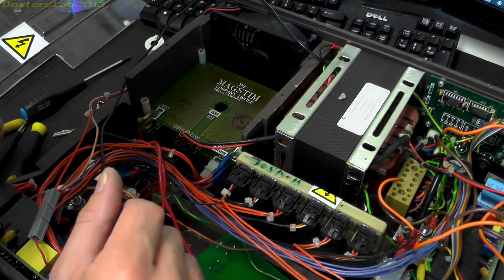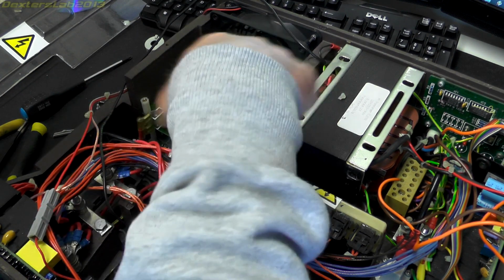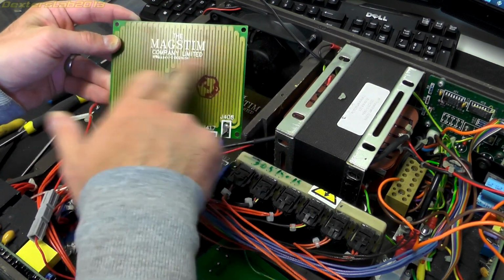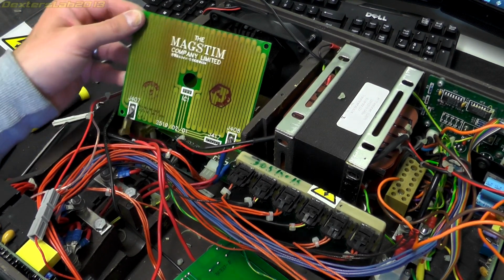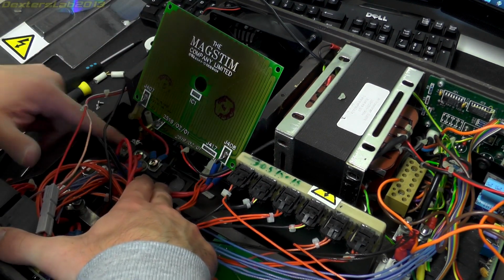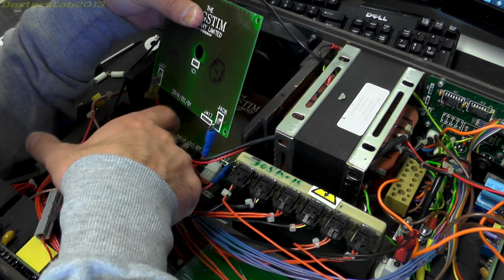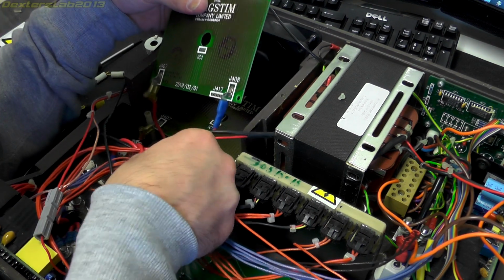Right, if we go a bit deeper in here, we've got a PCB with a very, very long trace on it. So there's some discoloration on there. I wonder whether it's been getting warm. So this is connected to this device down here, which you probably can't see yet, which is a 3-pin device, but there's only 2 connections on it. One of these cables is connected across onto there, and then the other one, oh sorry, no, the negative terminal of the capacitor.